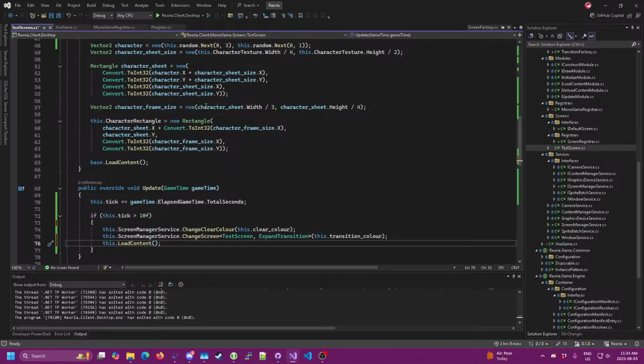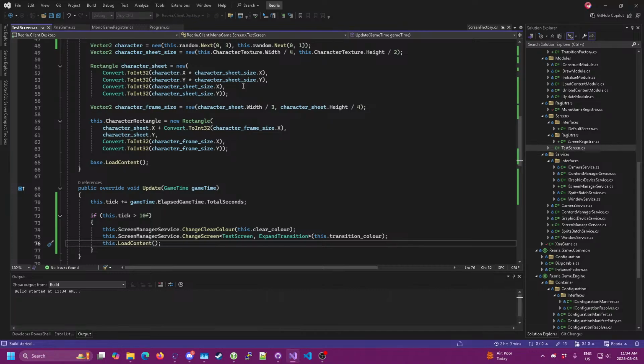Shouldn't do this in practice, but let me just do a hard reload so it recalls all the load content code.